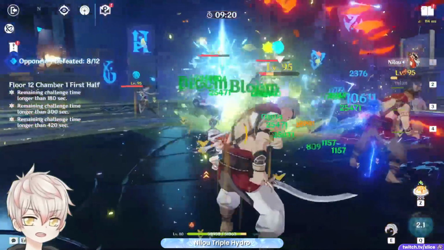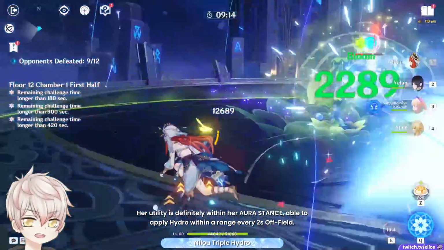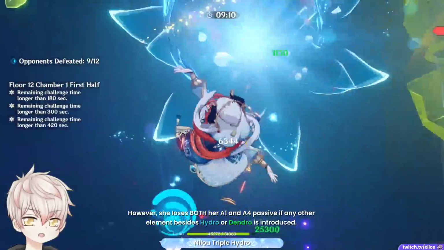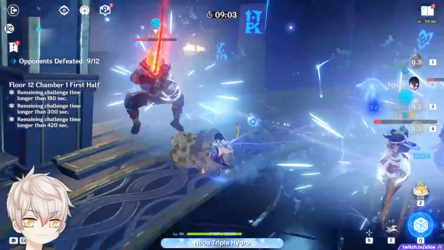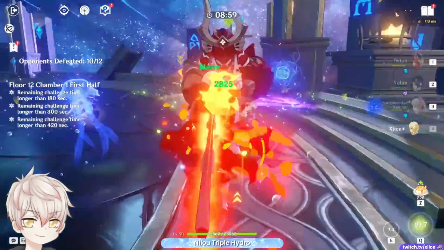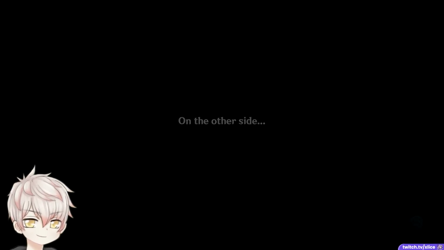Personally, I'm a fan of this composition the most, but it does still suffer from mobility issues as DMC's burst is stationary. Now, what about team comps that ignore her Ascension 1 passive? So her utility is definitely within her aura stance. It's able to apply Hydro within a range every 2 seconds off field. However, she loses both her A1 and A4 passive if any other element besides Hydro or Dendro is introduced. So basically, she becomes like a movable Kokomi, but with no damage and no healing. Because of this, in my opinion, her design fits her build path the best, despite feeling so restrictive at the current state of our characters.